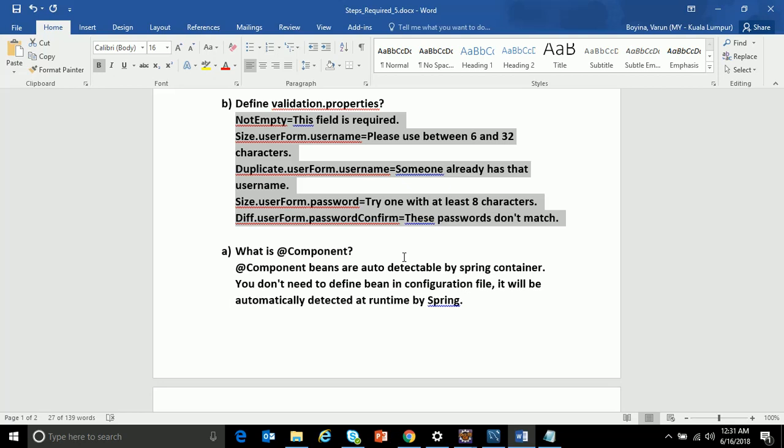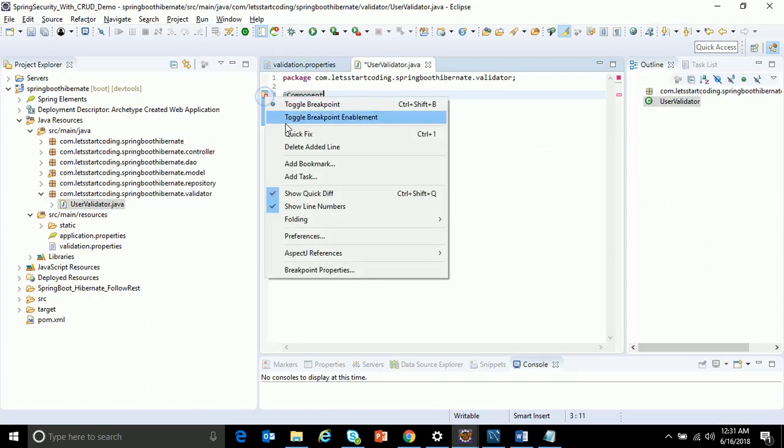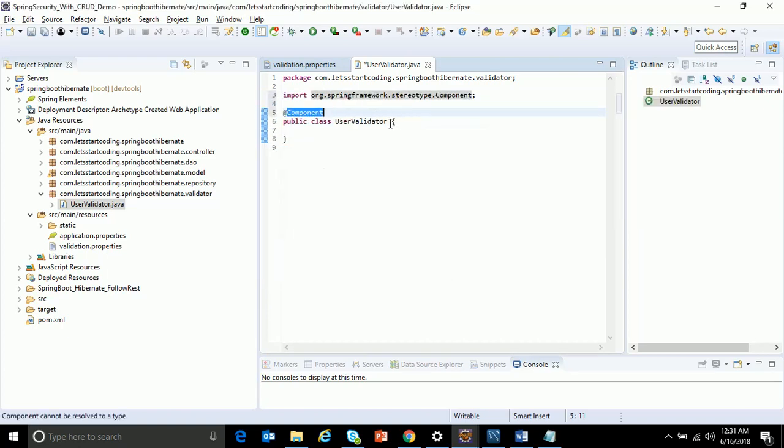The Spring container automatically detects this class as a bean at runtime. So this is the advantage of component. Let me import the necessary dependencies. Right click, quick fix, import the component.